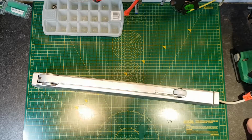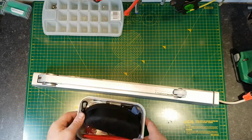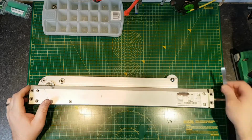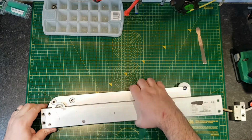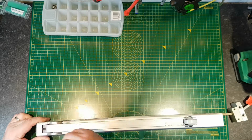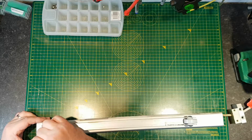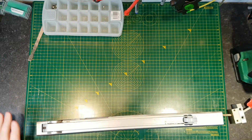Okay, let's see if I can find my spudger. Box of junk. Maybe a bit heavy for a spudger, really. There we go. Right, clearly this side isn't as easy. It's not budging at all, and I think it might be connected to the gearing in some way. There's just no play on that at all. Okay, let's focus on this side then, because I can get this out.